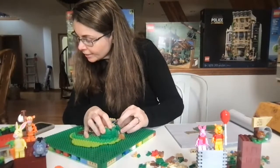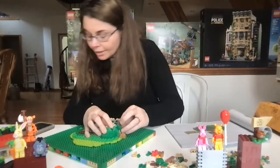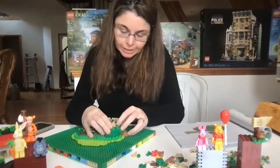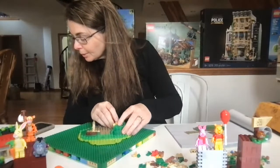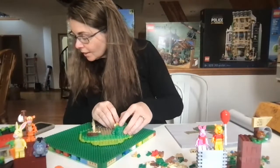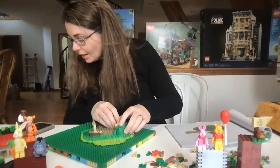So let's answer the question. Original R2-D2 or new version? So I'm all for getting both. Mr. Bins and Bricks was kind of like, I don't know, maybe just get the one.